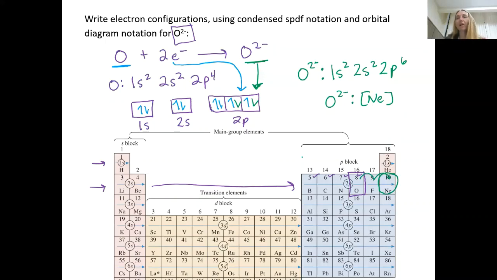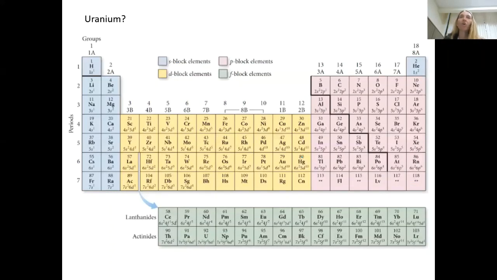Okay, so there's just a few little vocabulary words. Oh, next we'll do uranium. Okay. And so I just wanted to show you guys, as you increase levels of the periodic table, the energy levels get close together. Okay, so uranium is clear down here, right? Uranium is an F block element. And those F block elements go right up here and the periodic table expands.